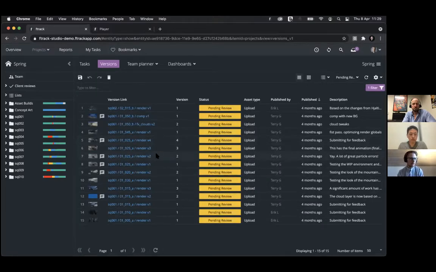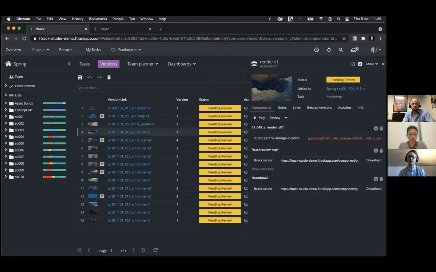Also worth mentioning from here is that if you click an asset, you'll open the side panel, which shows you the actual files that are being tracked on this particular version. Here on the components tab, we see that we are tracking 3 different files. One of them is on a local disk, and the other 2 are on the demo workspace that I'm using right now. So here we have a number of different options for how you would like to track your files.